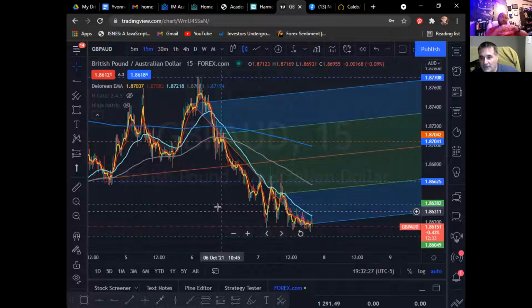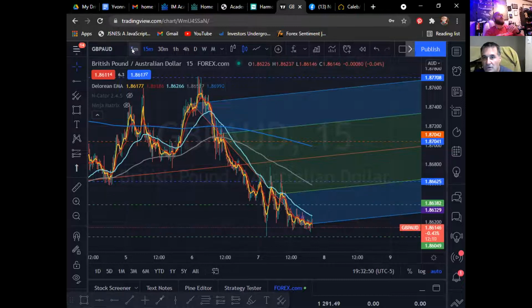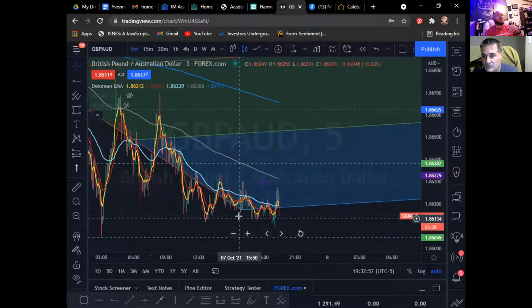Because we're checking the 4-hour and the 1-day for the trend, which we saw how the trends changed from the 1-day to the 4-hour. So we're trading the big trend here, and I'll trade it on the 15-minute because 15-minute gives me my entries and exits. You're not going to time entries and exits off of a 4-hour chart. Yeah, that's true.